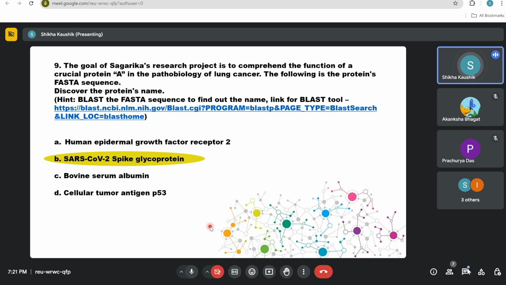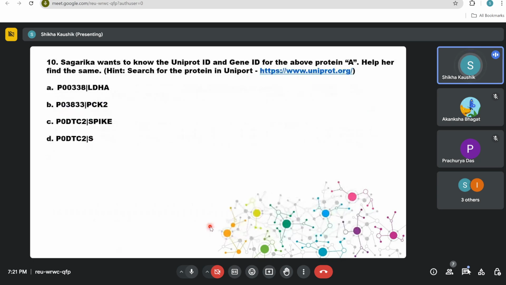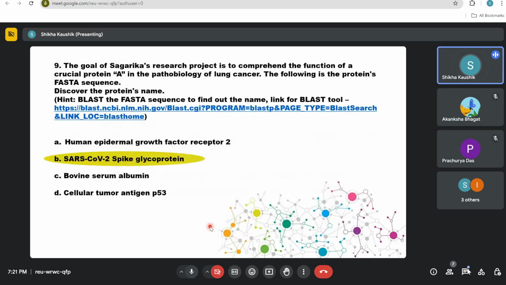सीक्वेंस के लिए हम ब्लास्ट करेंगे, ब्लास्ट टूल में FASTA सीक्वेंस डालेंगे, और जिस भी प्रोटीन से हमारी क्वेरी सीक्वेंस सबसे ज्यादा मैच करेगी, that is the protein. So in case of this protein you will get SARS spike glycoprotein. सो ये ग्लाइकोप्रोटीन आएगा और ये बहुत इंपॉर्टेंट उसके रिसर्च प्रोजेक्ट में था. I'm not asking you to go and do the BLAST, you can do it later, but just giving you a glimpse of what kind of questions you have for your exam and for this week's assignment.